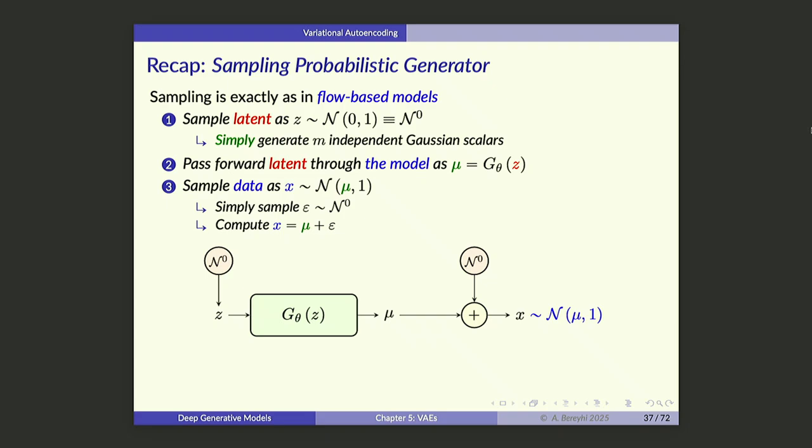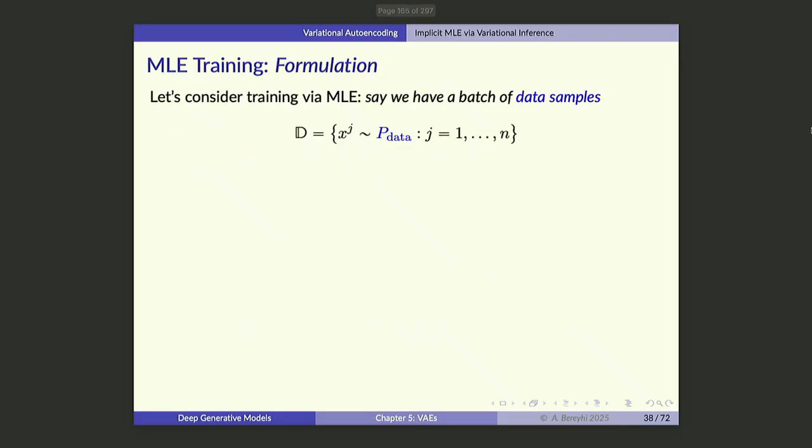Cool. Now, this is sampling, and we wanted to train this architecture, meaning that we wanted to maximize the likelihood given the data that we have, right? And the problem that we ended up with was the challenging problem of computing the marginalization of the model, right? So let me just reformulate it for you once again.